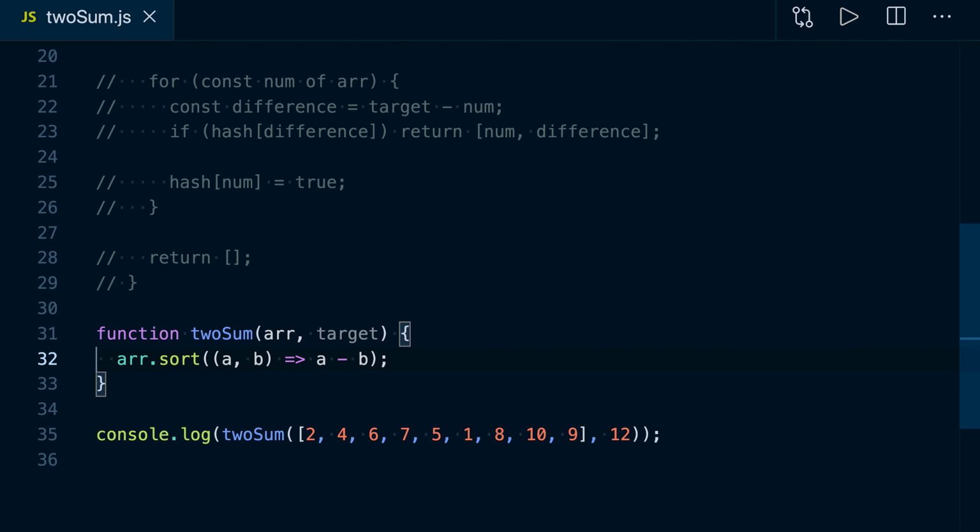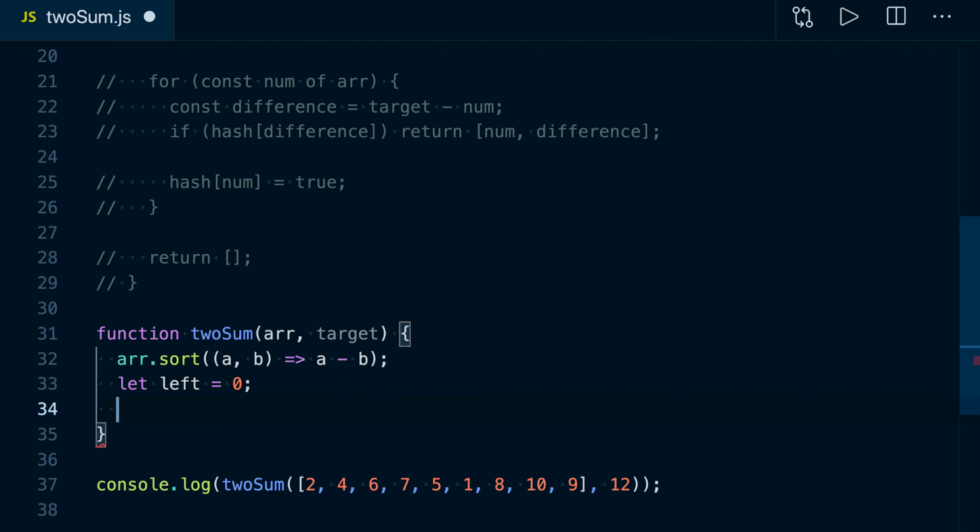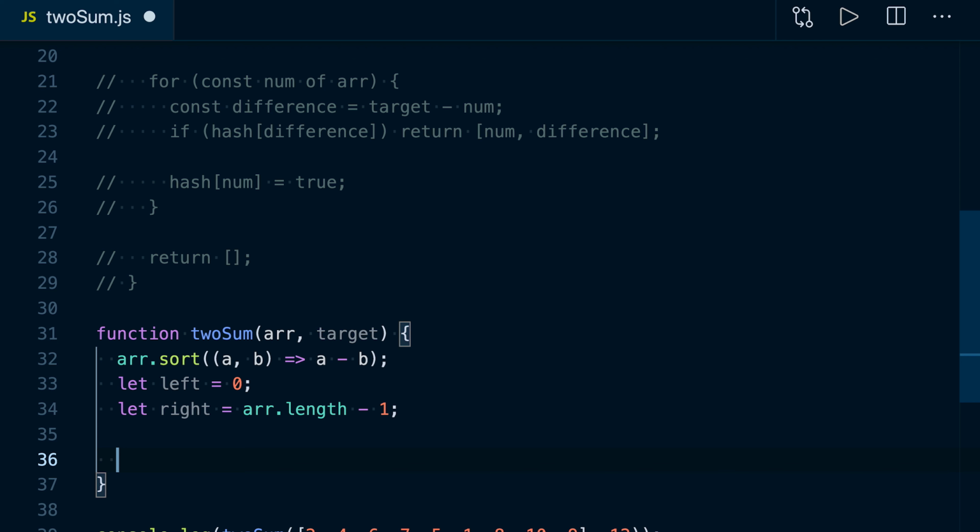This will sort the array, and then we create left as 0 and a right pointer. This right is array dot length minus 1, which will point to the last element of the array. This will be in a while loop.